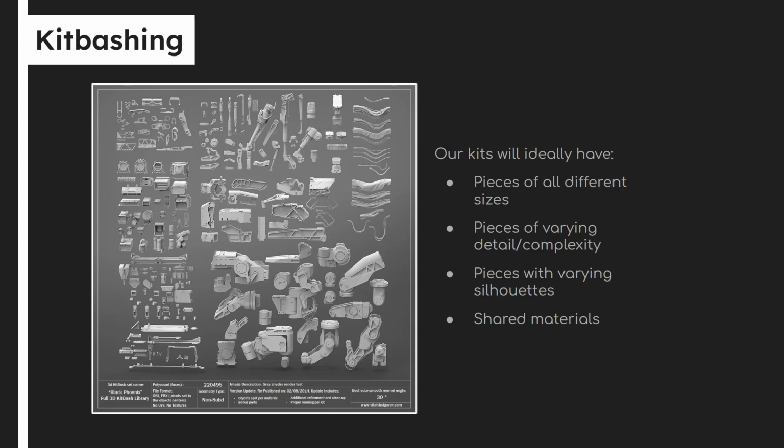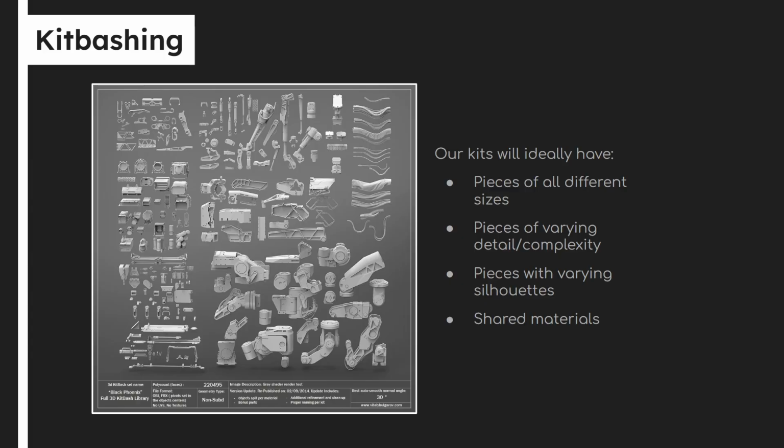So what do we actually need when we're building these kits? What are we looking to make? Well, we need a few things. There are a few goals we want to have in mind. Otherwise, we won't know what to build. Ideally, our kits are going to have pieces of all different sizes. Now, I did talk about how it's okay if we stretch and resize pieces a little bit differently and it won't affect things too much. But you don't want to go totally overboard with this.